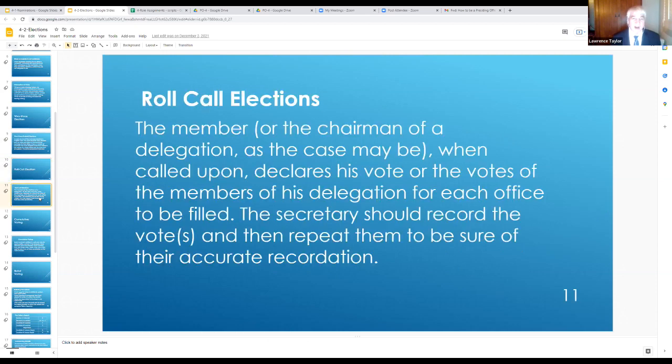Roll call elections are sometimes called for, and then of course it has to be specified in the bylaws. Roll call elections can be either each person who's a member of the assembly being called for their vote, or you could have aggregate totals recorded. So when I go to a state meeting, in my state we have 36 counties, and the chairman of each county delegation would collect their votes, and then they would be recorded by a roll call vote by the chair, so that everyone hears the number of votes cast, and then they're totaled, and then the winner is declared.